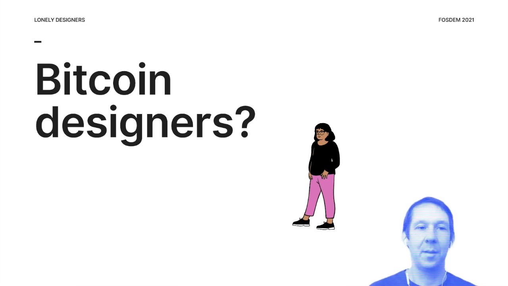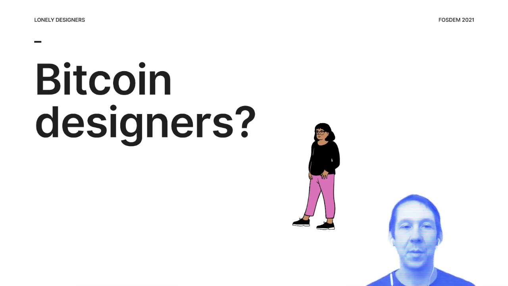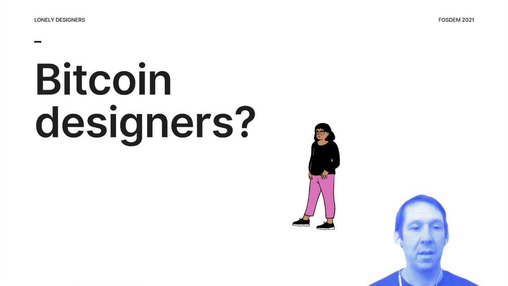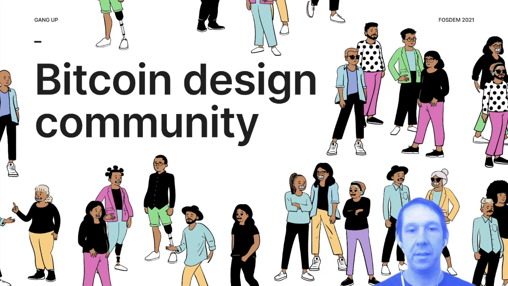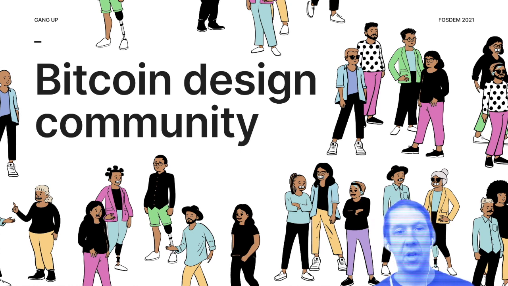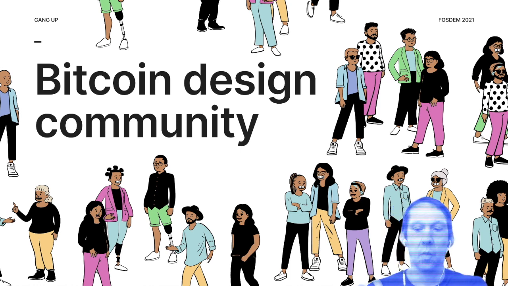So a lot of us in the Bitcoin design community, for some reason, we got into this field. We were fascinated by it. We wanted to do some work. We saw problems we wanted to solve in design and user experiences. But very soon we realized that this is not very well suited for designers. First of all, there are very few designers. They're spread across this whole ecosystem. There are very few resources, very few best practices, and it really made it difficult. So the idea came up to form a Bitcoin design community, to create space for people to meet and exchange and discuss and create those resources that everybody wants, and to help each other do good work.